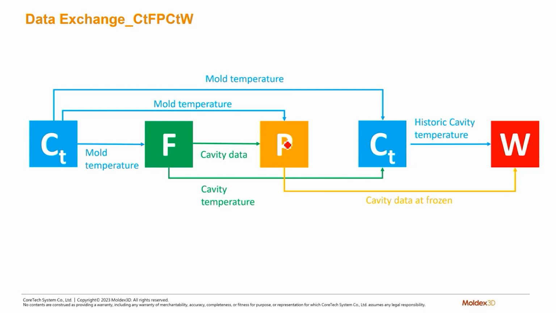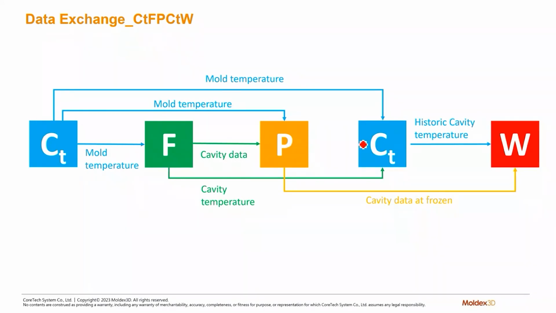The data at the end of feeding will be the initial condition for the pack. The pack will continue to calculate the pack analysis with the boundary condition from the first cool. After pack is finished, it will recall the data for the warpage calculation. In current versions with the default settings, the data exported by pack will be the moment when the cavity is frozen, so it's ready for the warpage calculation. We think the shrinkage will start when the parts are frozen.